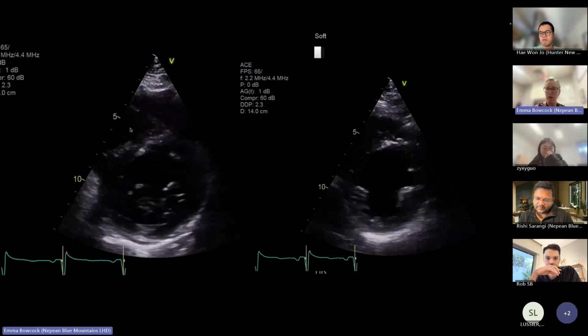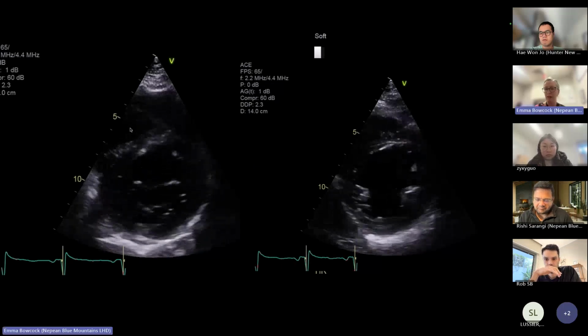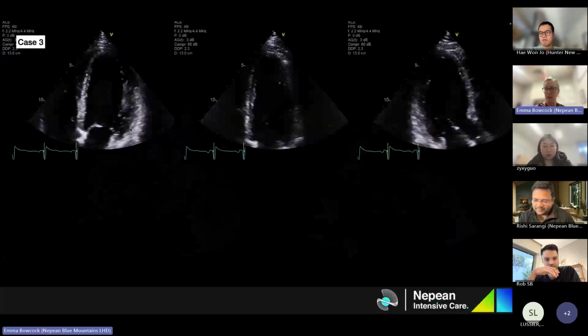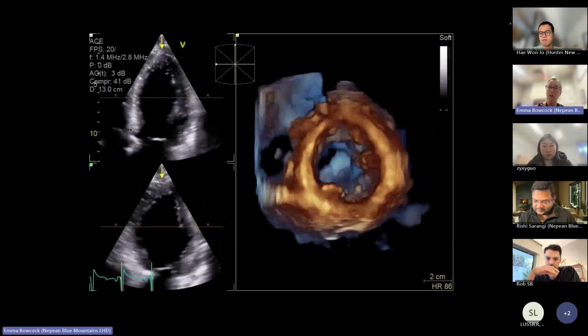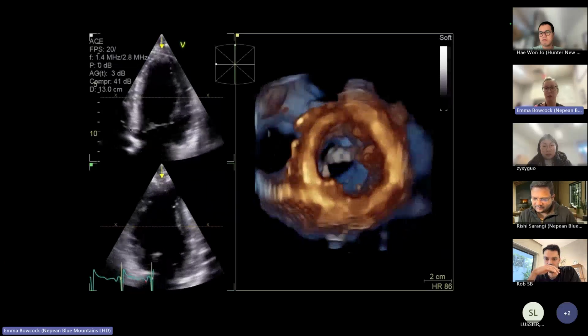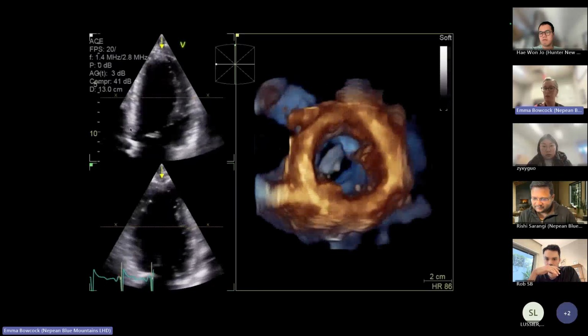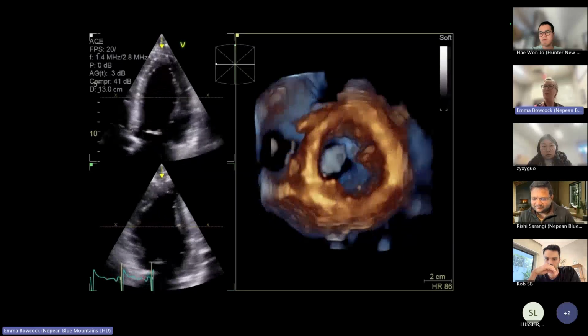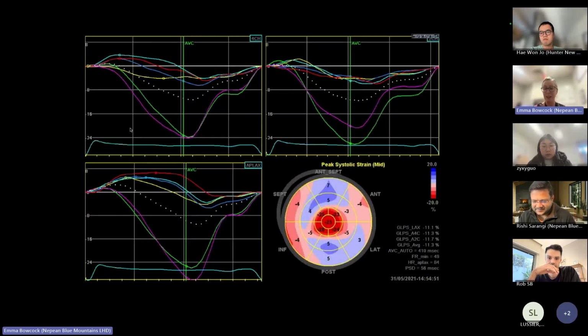And you can see from the views here that the walls are not terribly thinned, but they're just akinetic in the midsection. And that's all this shows. They've just got the cursor through the mid ventricle and it's showing it's akinetic. This is the same as a normal plax through the papillary muscle level. I just think the 3D shows it beautifully. That is completely akinetic in that region, and the strain does too.